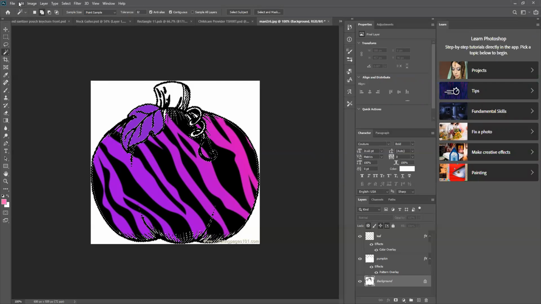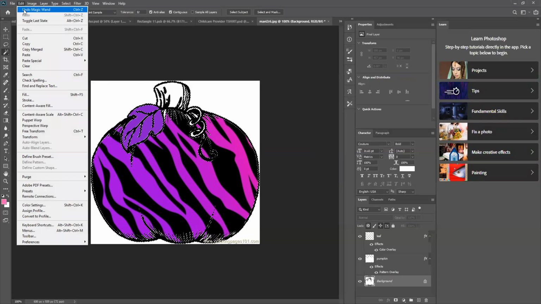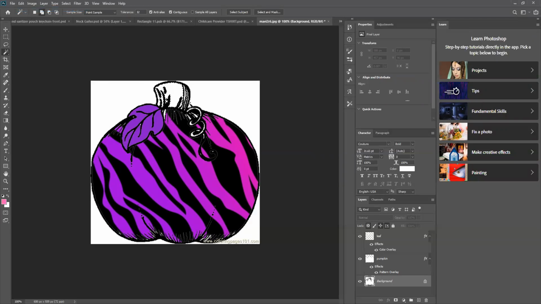Oops, I didn't mean to select all of that. So go to edit and undo and try to get it as much as you can. And it's tiny lines, so it's hard to see all of that, some of it with the tiny lines in between the pumpkin.